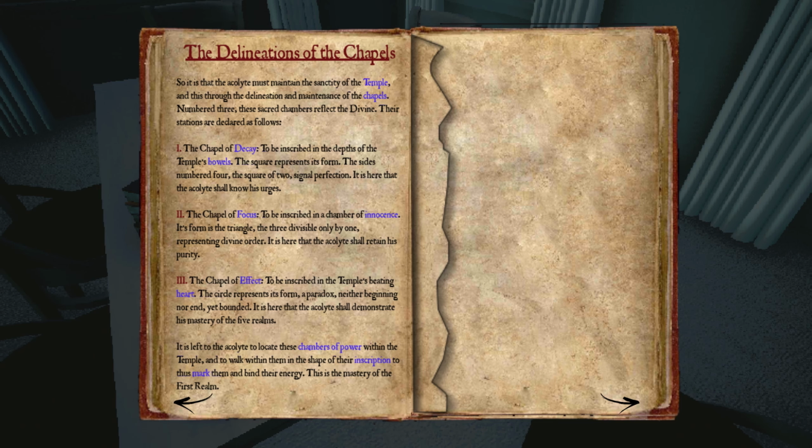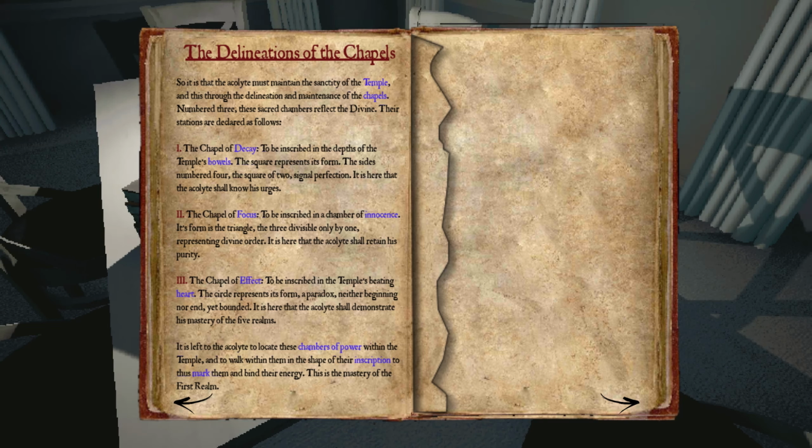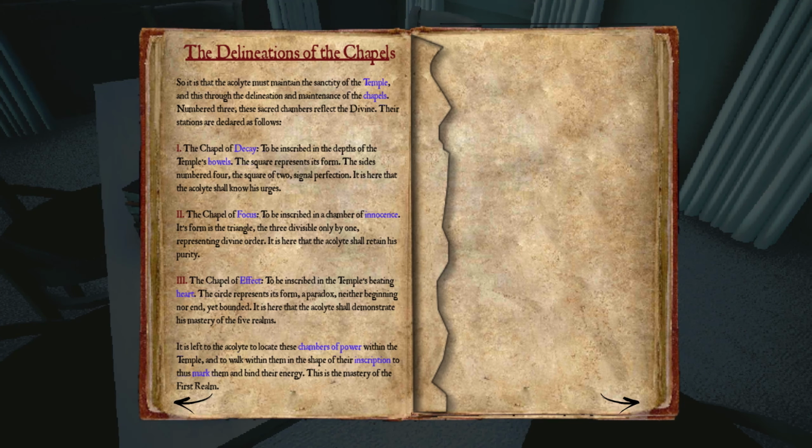Represents its form. The sides numbered 4. The square of 2 signal perfection. It is here that the acolyte shall know his urges. The chapel of focus, to be inscribed in the chamber of innocence. Its form is the triangle, the 3 divisible only by 1, representing divine order. It is here that the acolyte shall retain his purity.